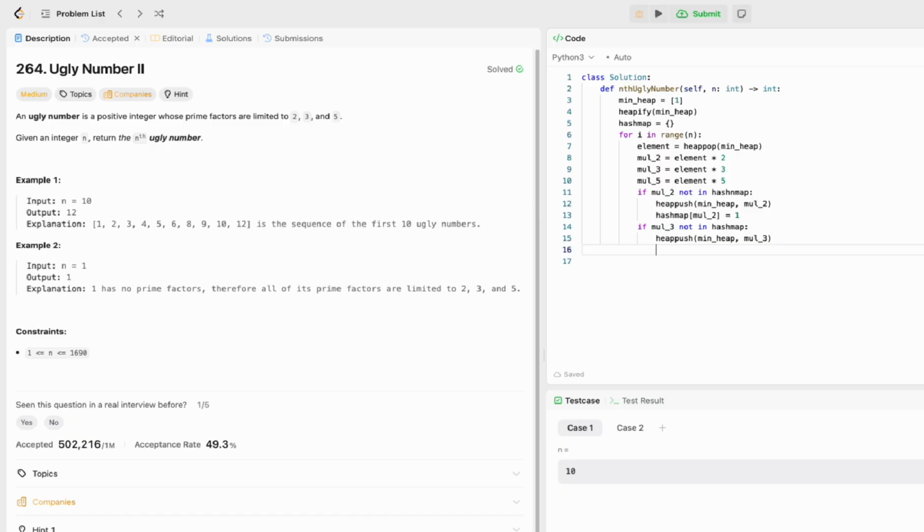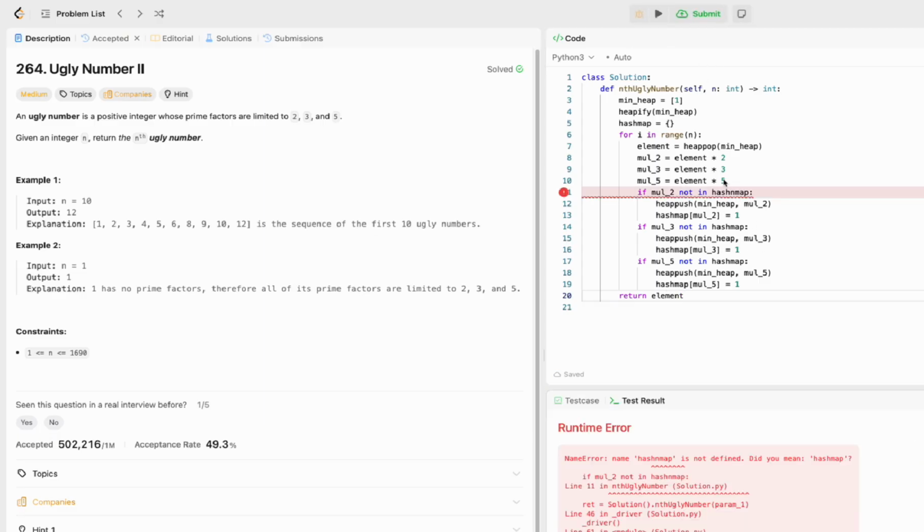Then we need to update the hash map, and if the multiplication by 5 is not in the hash map, then we can push it to the heap. And then we keep checking it using the hash map. Okay, so for now we safely return the element.